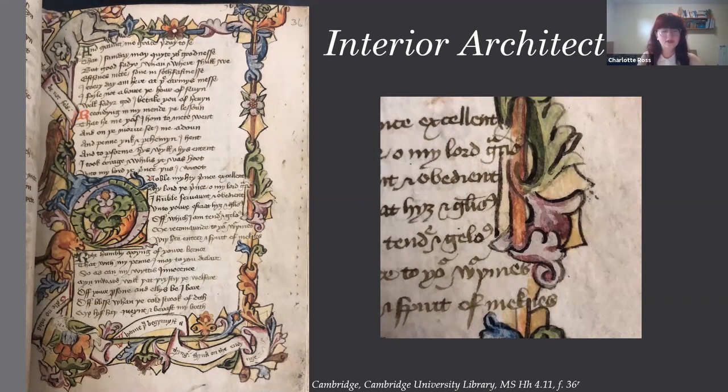Within this tradition, decorated borders were frequently employed as finding aids. Larger ornamental features functioned as a quick flip-through method of locating parts and divisions of the text. The decorated borders and banderoles of HH 411 can be understood within this framework. The presence of banderoles increases this effect by associating different sections of the text with short, pithy proverbs, making it easier for a reader to locate a section from memory.